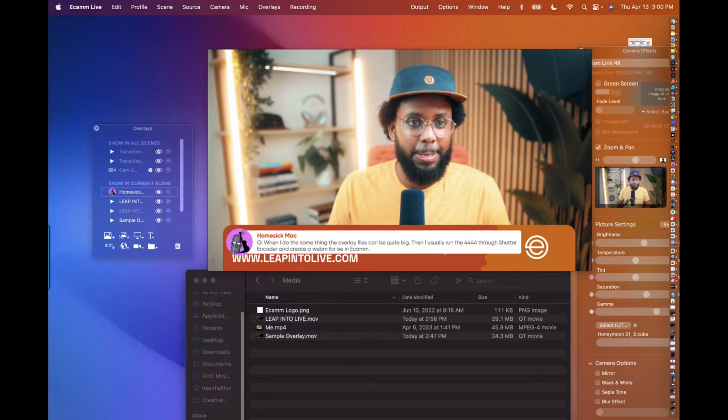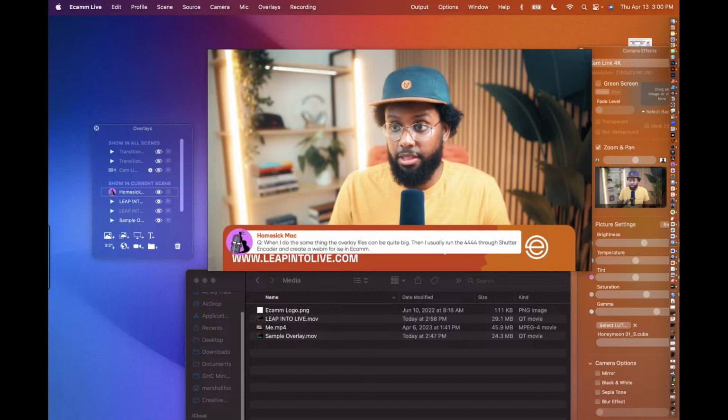Okay, let me see here. When I do this, the overlay files can be quite big. Then I usually run the 4444 through Shutter Encoder and create a WebM for use in Ecamm. Gotcha. Okay. Yeah, the file sizes are pretty sizable. The one I just did was 29.1 megabytes. So I don't know if yours is larger than that.